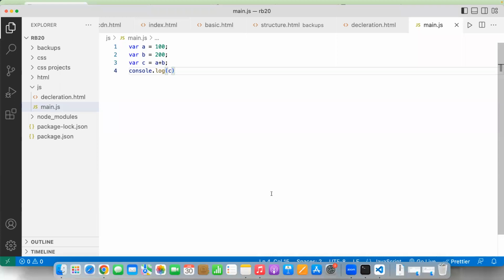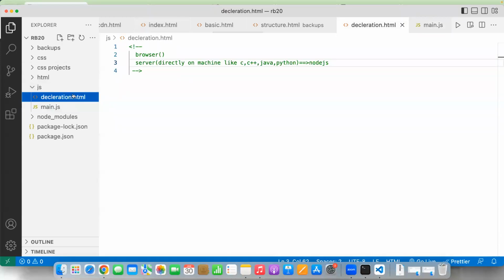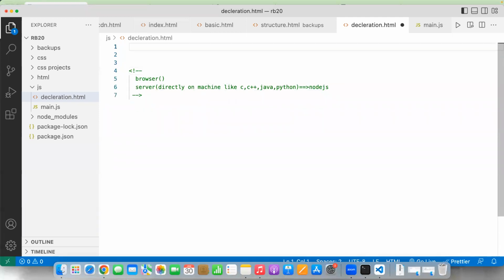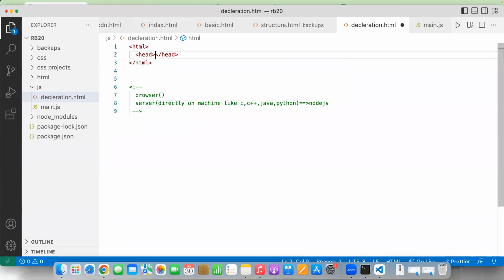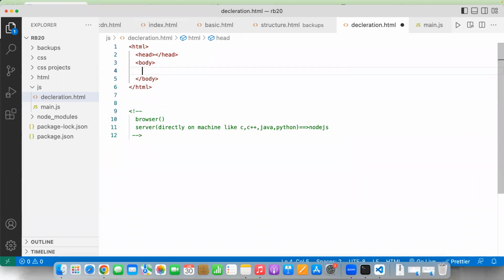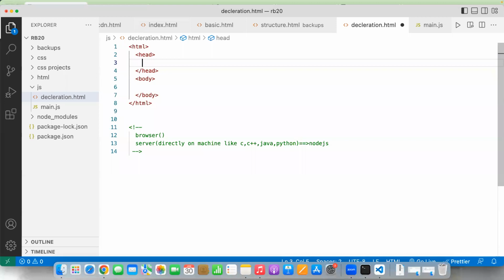To execute this program and see the result, we have multiple ways. The first way is to use this program in an HTML file, in the head section or body section, by using a script tag.